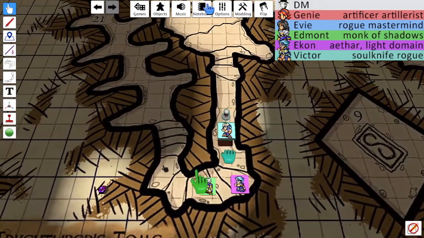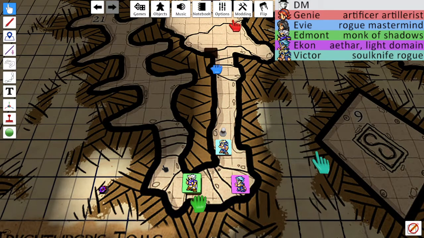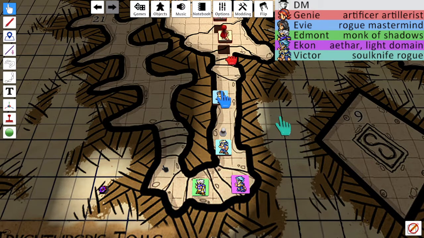Is Edmont going first? Yep. Edmont, make a dexterity saving throw. Yay! Did all three of your physical stats go up in werewolf form, or did you have one that was higher? No, dexterity, which was equal. Okay. So you're just looking for a way to permanently be a werewolf, then? I mean, that's a 10. A 10? Yep.